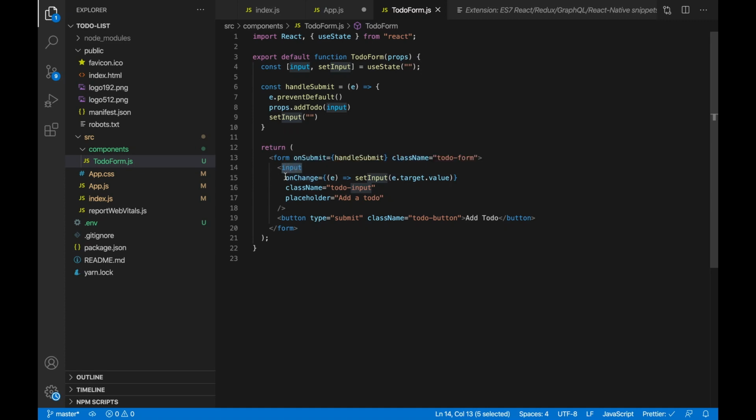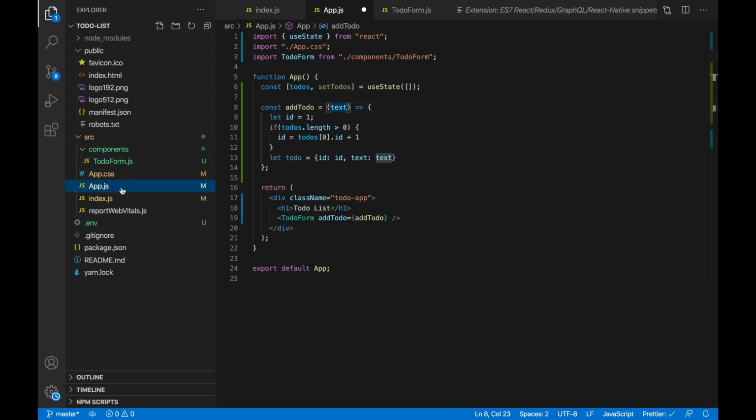So I'm just going to explain this again. So on change, when the value of this input changes, we want to do setInput, change the state to the value of whatever the person wrote, and then when the person clicks enter on this input, or clicks the button to submit the form, so on submit, handleSubmit, and then this calls the addToDo and passes in the input, which is the state, which is what the person wrote, and then that passes it into this addToDo function, and this addToDo function gets called, and the input is being named as the text variable. So whatever the person put is going to be stored inside the text variable, and then we put it as the text of the to-do.